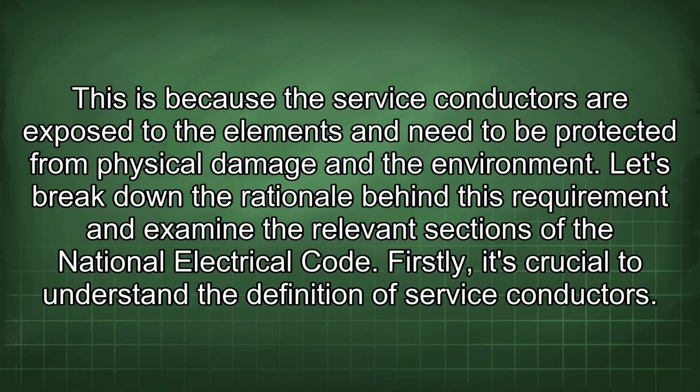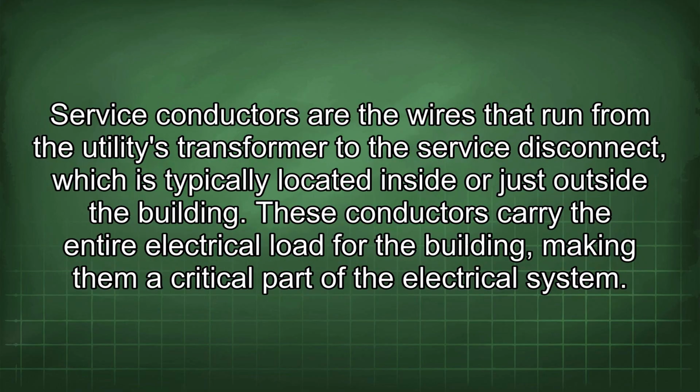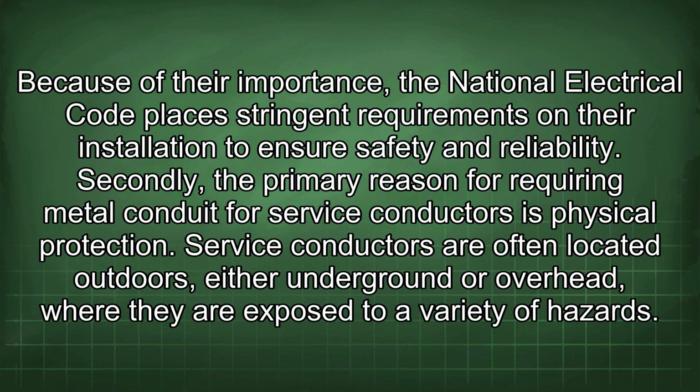Firstly, it's crucial to understand the definition of service conductors. Service conductors are the wires that run from the utility's transformer to the service disconnect, which is typically located inside or just outside the building. These conductors carry the entire electrical load for the building, making them a critical part of the electrical system. Because of their importance, the National Electrical Code places stringent requirements on their installation to ensure safety and reliability.